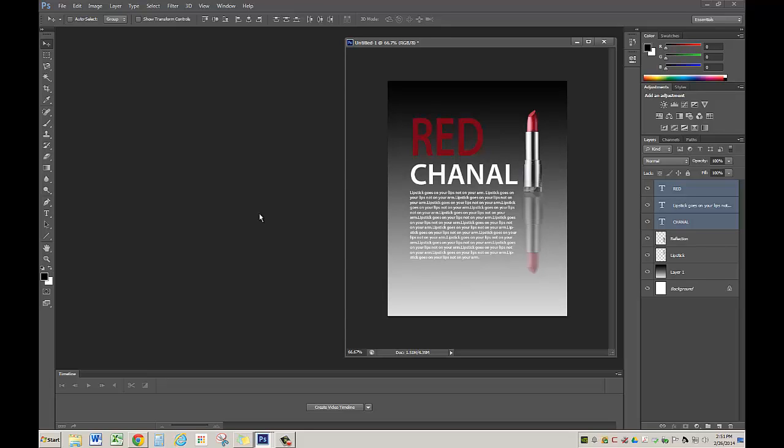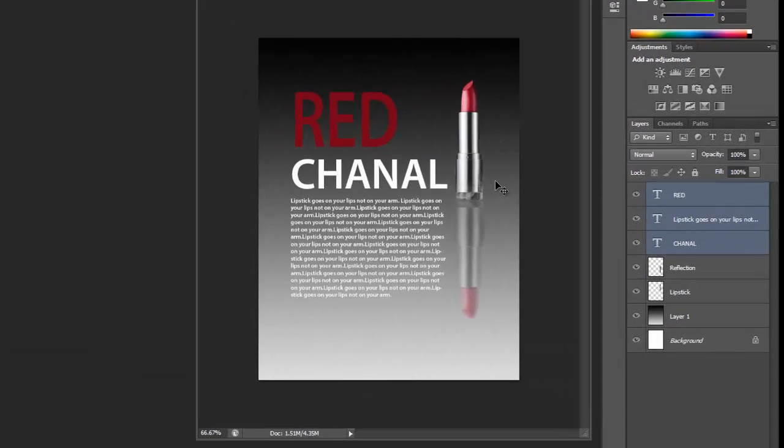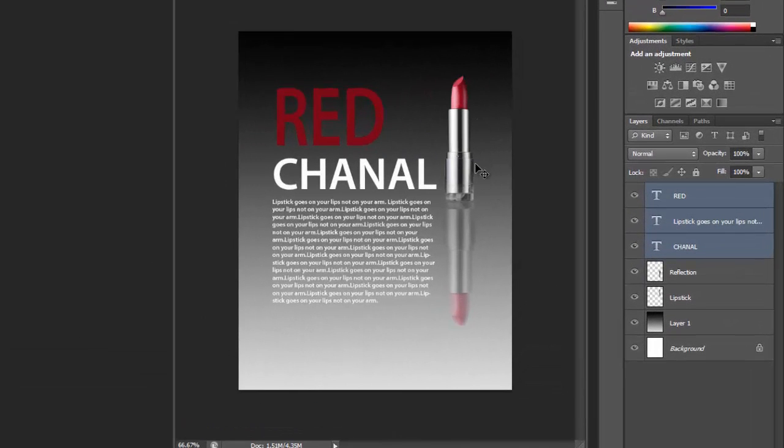Hello. Today we are going to learn a Photoshop technique where you're going to create a reflection of an object. And you can see here the lipstick. This is the original image of the lipstick, and we've made this reflection. In addition to that, then you're going to turn this into an advertisement for a magazine. This could just as easily be a pop-up on a website or something, but we'll just keep it simple and call this an advertisement for a magazine.